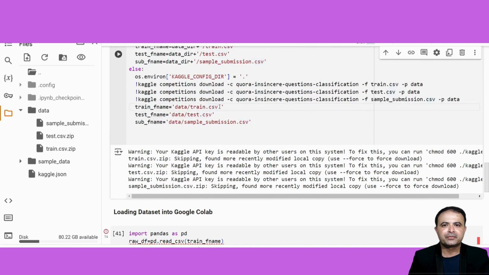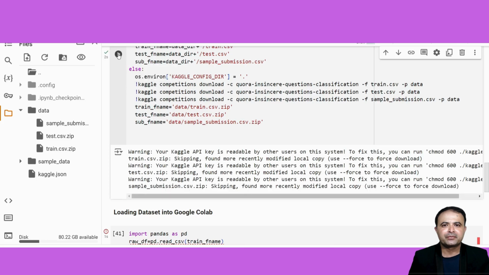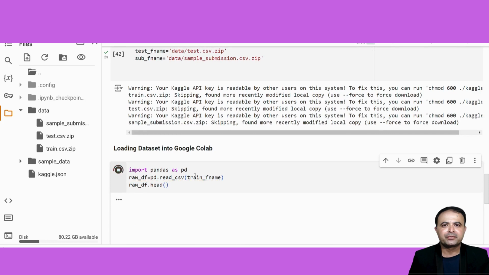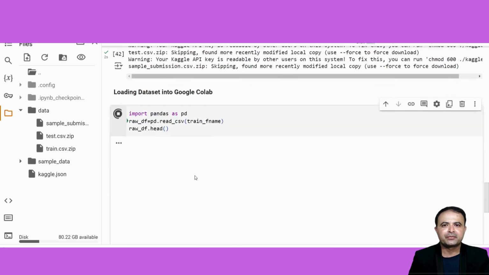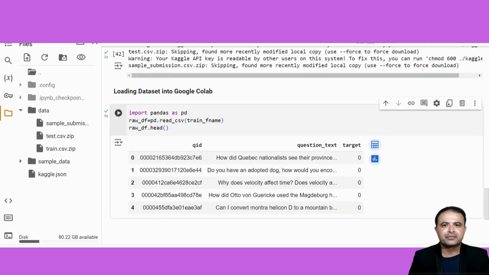So we have to add the extension zip. Now I want to try to run this code. Very nice. I have successfully loaded this data from Kaggle.